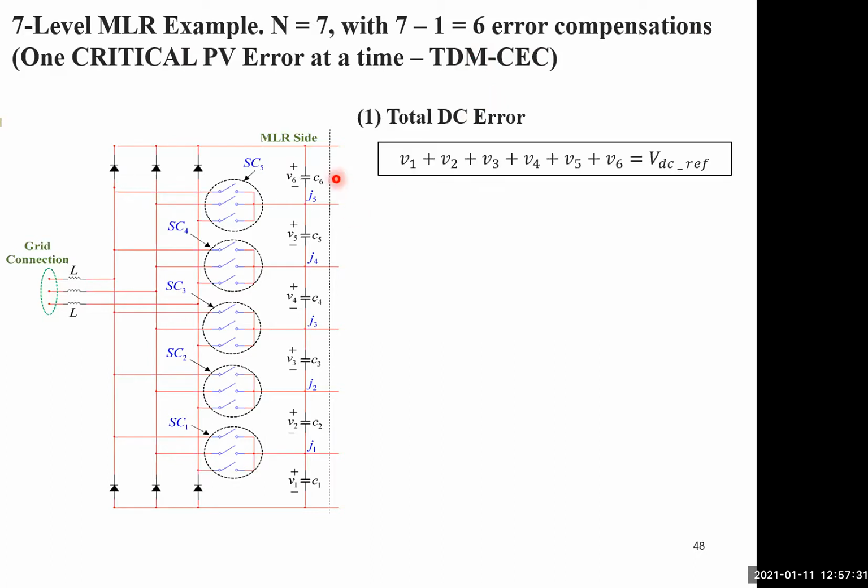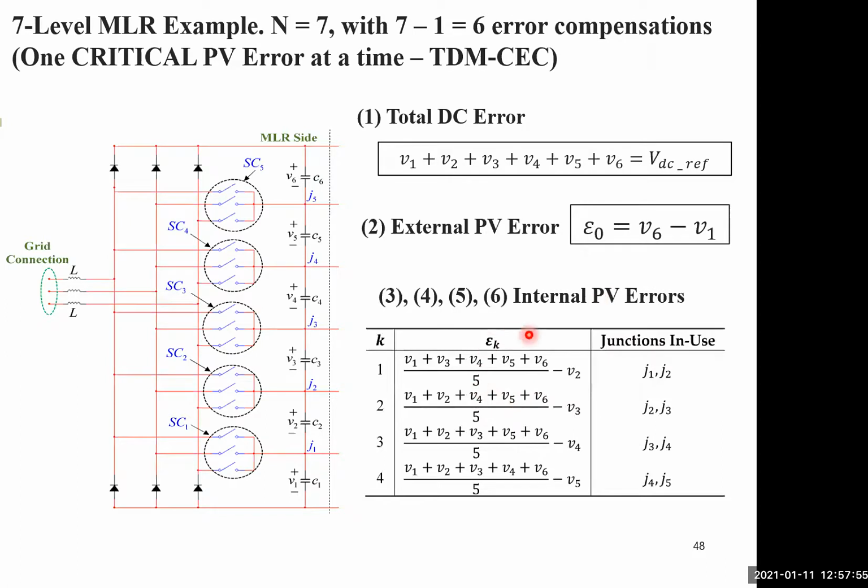So the first constraint is the total DC bus, which is handled by the external loop with the PI controller. You want the sum of all partial voltages to follow the DC reference. You have the external error, V6 minus V1. You cannot correct it with the switches because it's connected to diodes. And this one is corrected by the second PI controller, exactly like the Vienna rectifier we just saw.